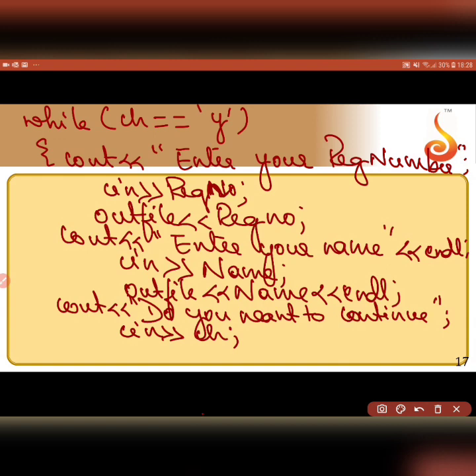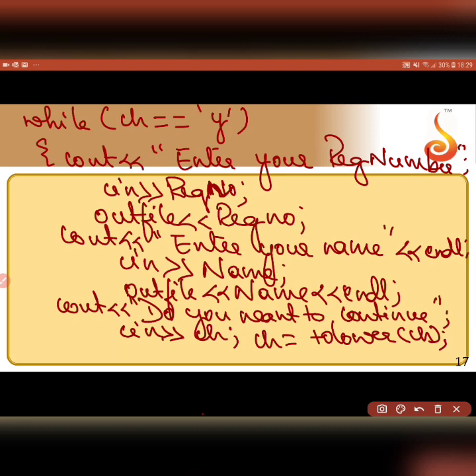As a user, for me lowercase or uppercase y means y. So, if I would want to continue, I would press y. I will not bother about the case. What you can do is, I will say ch is equal to tolower of ch. Whatever the case, if the ch entered is in lowercase, it will be the same, but if the user enters y in uppercase, it gets changed to lowercase and stored in ch.